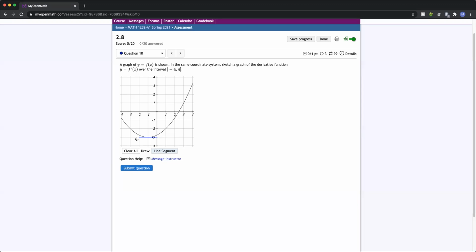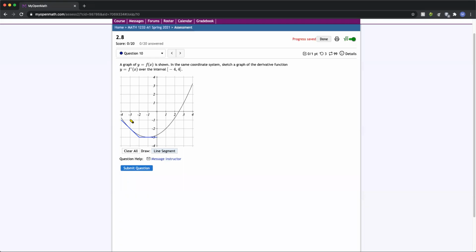The next thing we want to do is think about slopes of tangent lines. The easy ones to pick out tend to be 1 and -1, although we can look at 2, I think, on this graph as well. If I draw a -1 for a slope of a tangent line, that means go down 1 and to the right 1, down 1 to the right 1. It looks like we hit right here at an x value of -3. So at -3 on our derivative's graph, we're going to have this point at -1, which was the slope of the tangent line. That's going to be a second point on our graph.